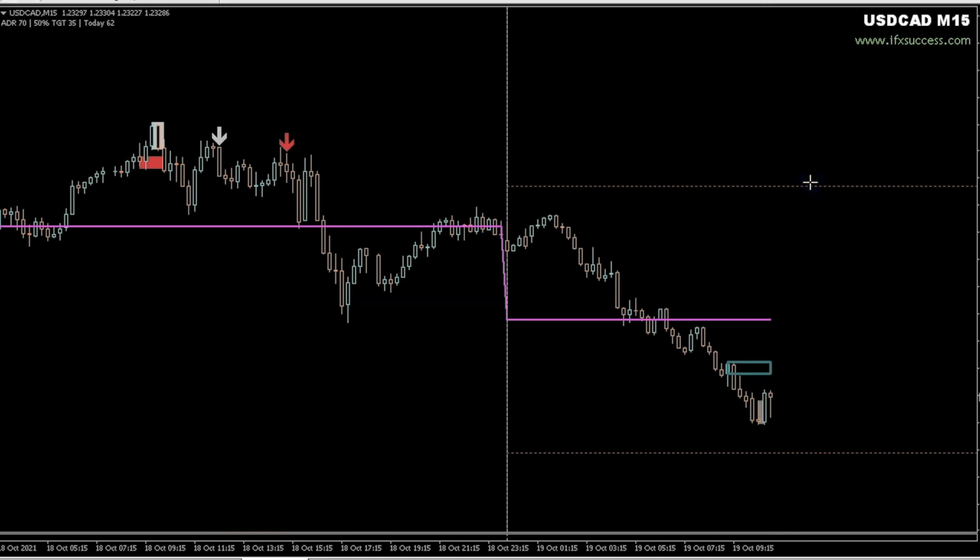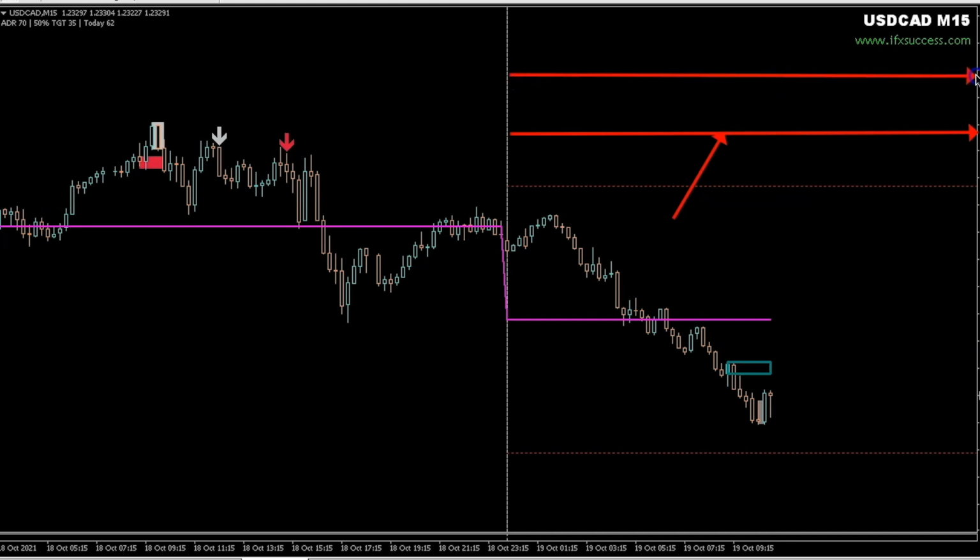The market likes to come back and touch this low or high ADR. It's also going to get higher than this. This is what we call 100% top ADR and 100% bottom ADR. Sometimes it extends over 100% and goes up to 125%, and then we can calculate maybe 150%, so it keeps going higher and higher. Once the market hits it, those levels are going to stay put, okay? Then we just have to measure how much higher it goes after the first time it hit the 100% ADR.